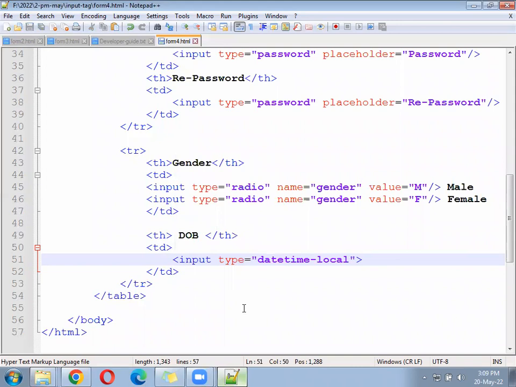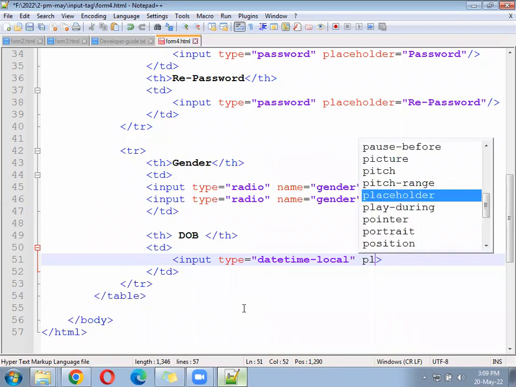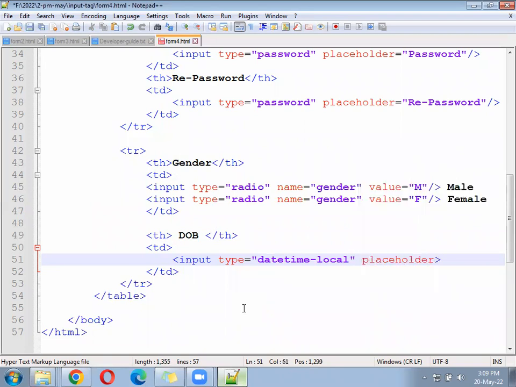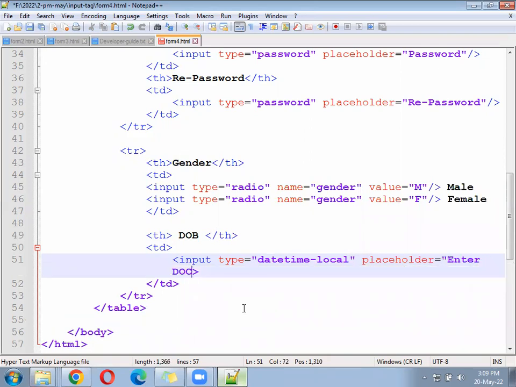In that, placeholder will not work. It will have by default some value. Or we can check, placeholder should not come. Enter DOB.